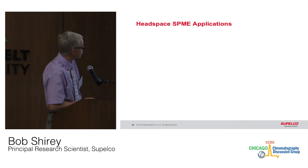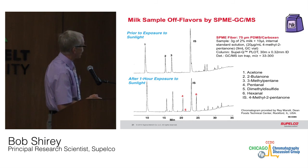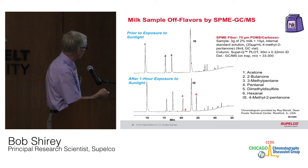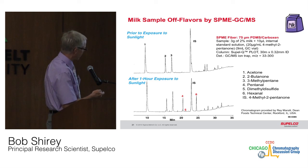Let's look at some headspace applications. Milk flavors, off flavors. The aldehydes are formed by the cleaving of double bonds when UV interacts with the fats, and the cleaved product is oxidized and forms aldehydes such as pentanal and hexanal. And you can see just after 1 hour of exposure to sunlight that the two pentanals and dimethyl sulfide, which occurs from the cleaving of sulfur-containing amino acids, are formed, and these have off odors and flavors that some people can pick up very easily.